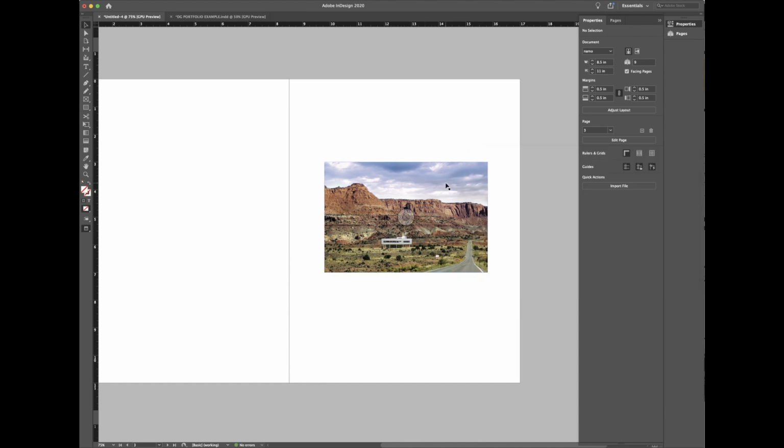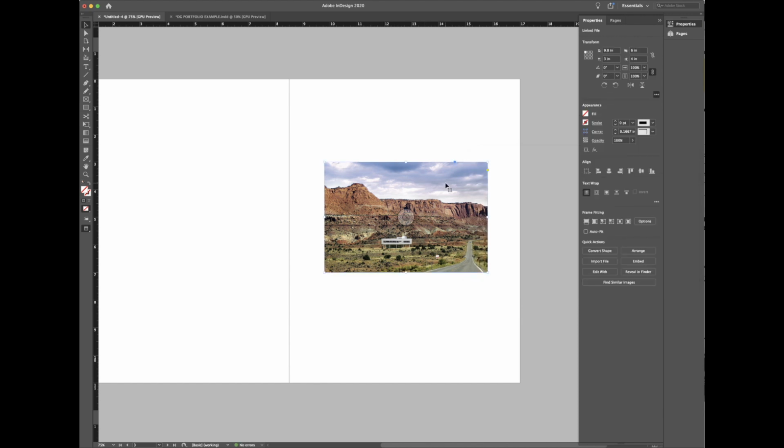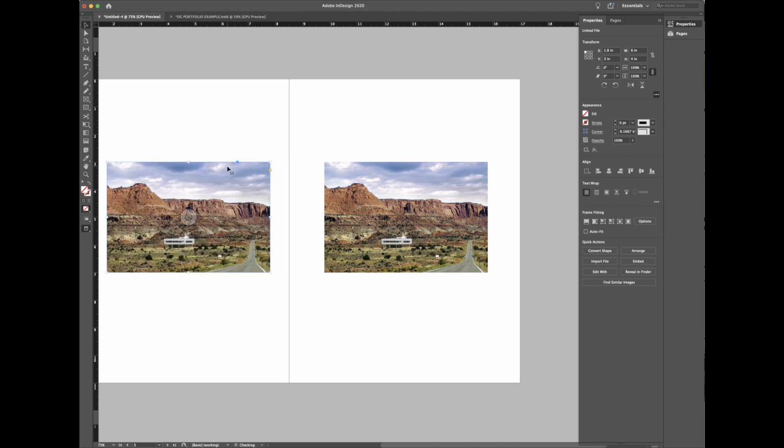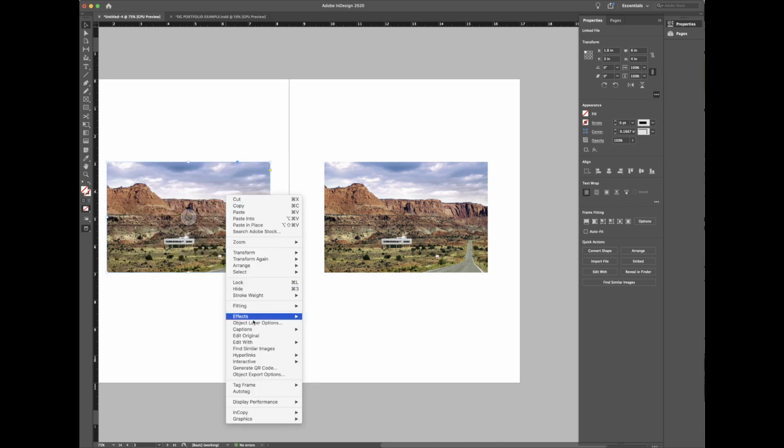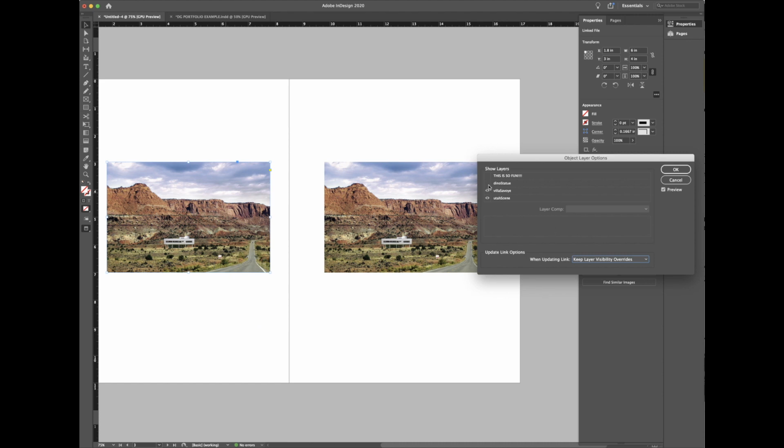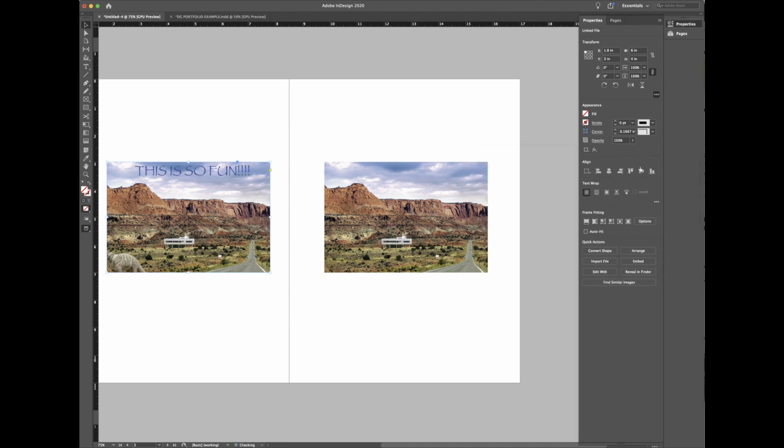I love you, dinosaur. I love you, other stuff, but we're going to turn you off for now. If I copy this over to the left, I'm holding the Shift key to keep it straight, so I'm holding Alt and Shift right now. Now, if I come over here and go to Object Layer Options, I can turn these two things back on to see the difference between the left and the right side. It's very nice and it's very powerful. I keep saying fun, but to me this is fun, and I hope one day it is fun for you too. So that's one version of layer control that you can have.